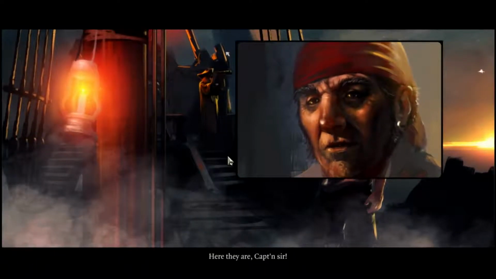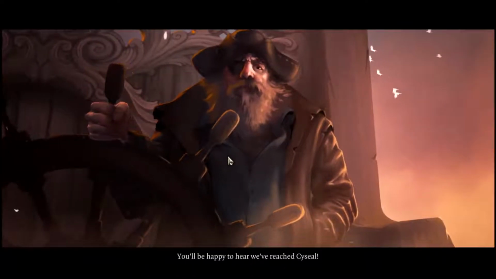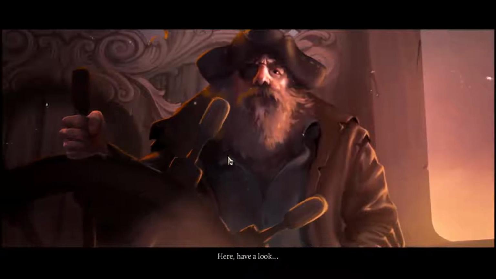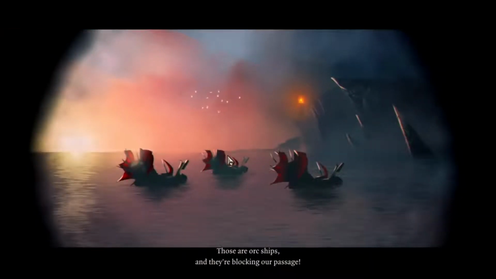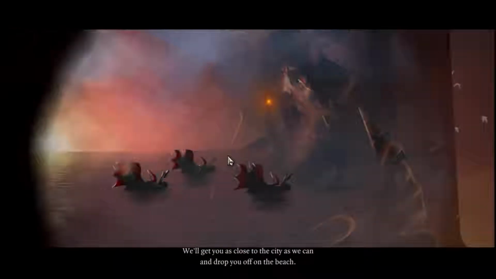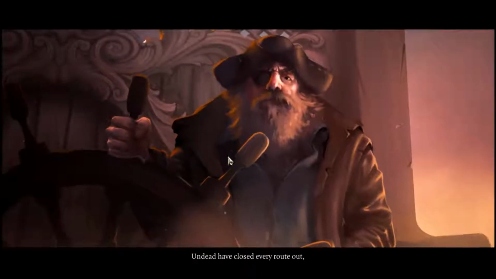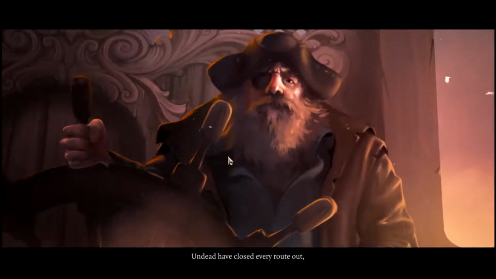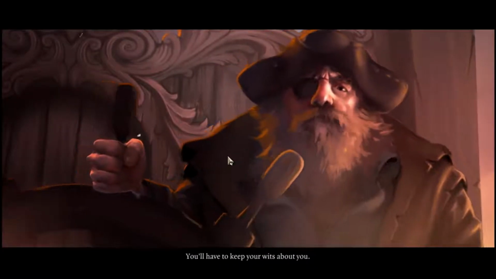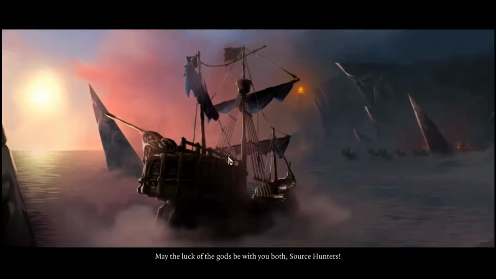Here they are, Captain Sir. God's blessings on you, hunters. You'll be happy to hear we've reached Sicil. But there's trouble offshore, so we'll have to sail in carefully. Here, have a look. Those are orc ships, and they're blocking our passage. We'll get you as close to the city as we can, and drop you off on the beach. Be wary now. Orcs are on the attack. Undead have closed every route out, and there's a sorcerer on the loose. Sorcerers. Justice for the Counselor. You'll have to keep your wits about you. May the luck of the gods be with you both, Source Hunters.